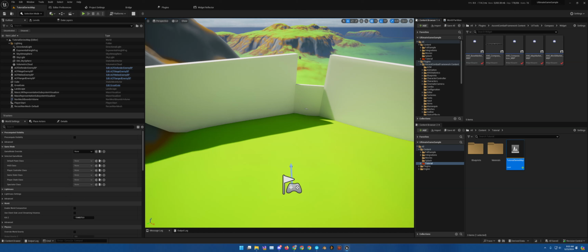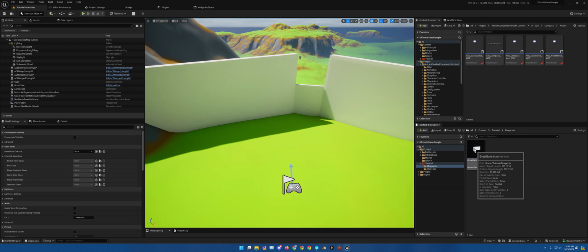Starting off with the sub-series for the general information that needs to be known for practically any game you make utilizing these plugins. So we're going to be going over interactions today. And the only thing we're going to do is make this door go down. I've gone ahead and made my blueprint ahead of time so you guys don't have to be there and watch me as I do it. So let's go ahead and get this started.